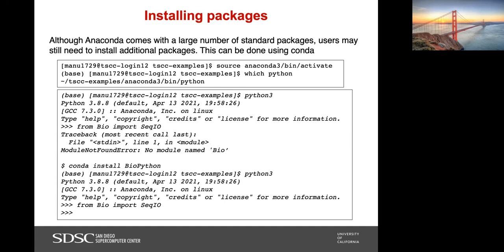So now once you have Anaconda, you can go and install certain packages that were not installed by Anaconda by default. Here is an example. This particular Bio.SeqIO module, when I try to import from this Anaconda environment, it says that there is no such module. Then we go ahead and install that module using conda install biopython, and when you import it, you see that it is there.